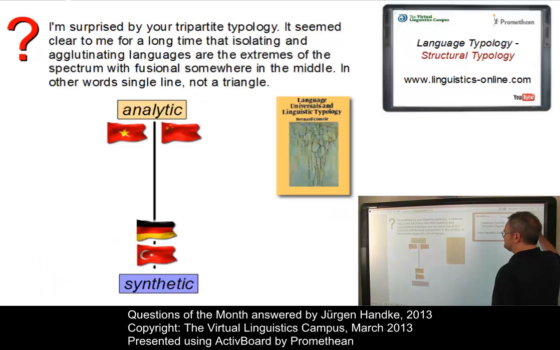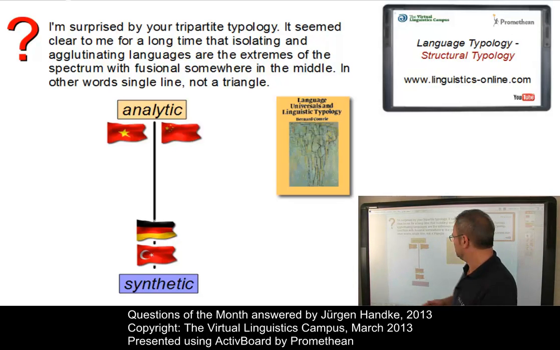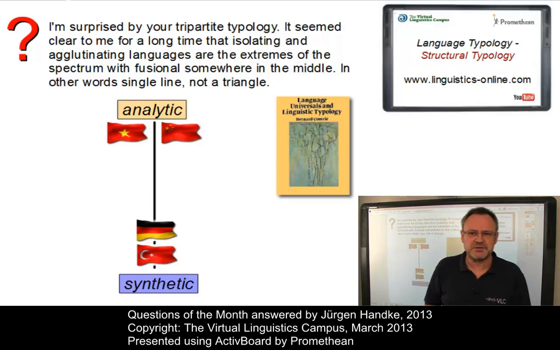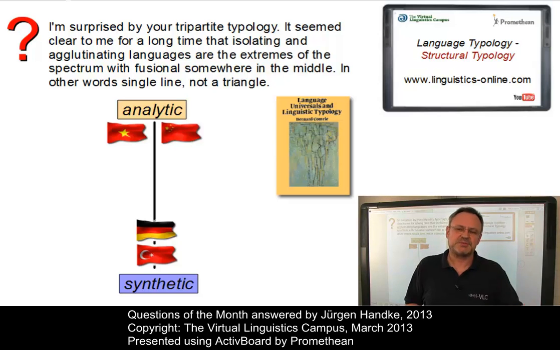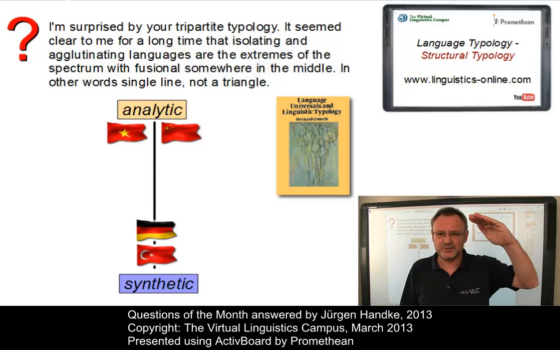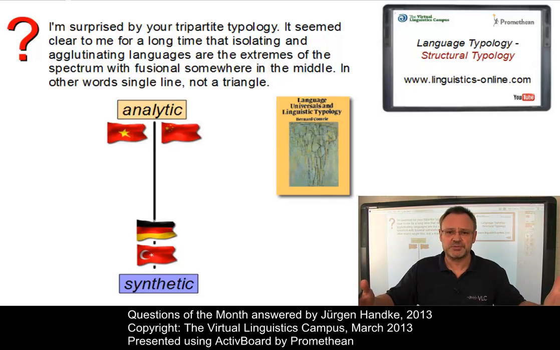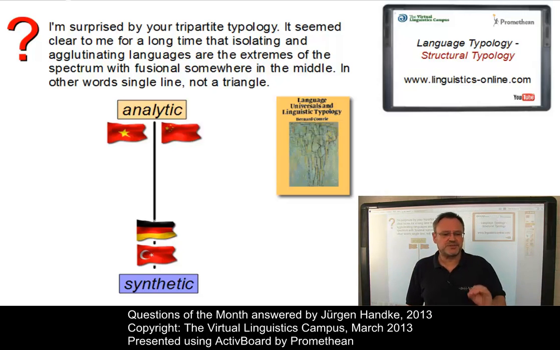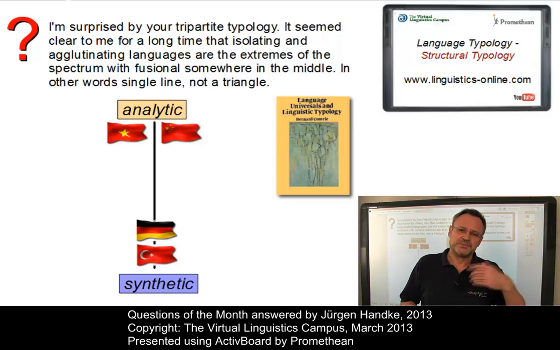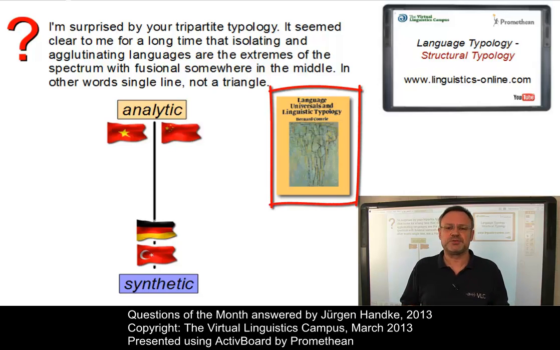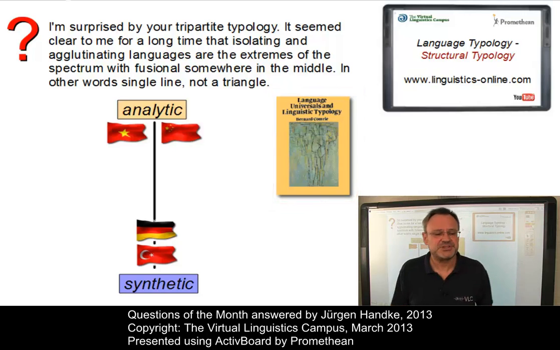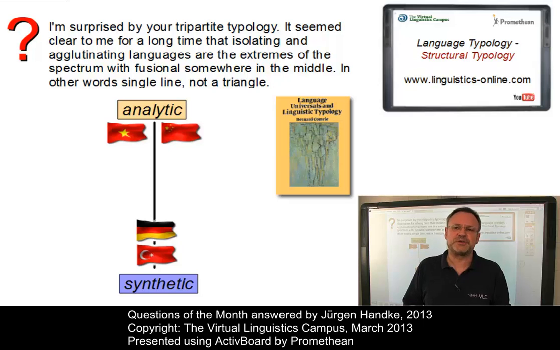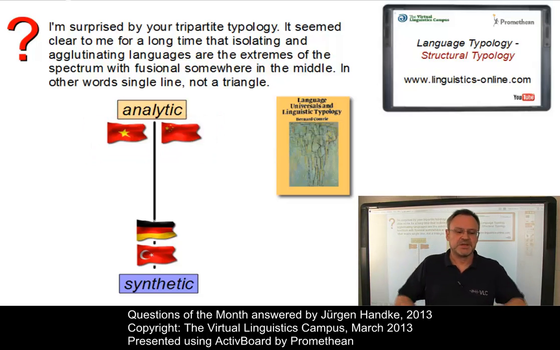Moving on to morphology: in the e-lecture 'Structural Typology' we introduced a triangular representation for classifying languages structurally, combining two morphological classification approaches. The general parameters are analytic versus synthetic — where analytic is synonymous with isolating — plus the integration of two synthetic language types: agglutinating and fusional. This distinction goes back to Bernard Comrie's book 'Language Universals and Linguistic Typology,' in which he says an analytic language has a one-to-one correspondence between words and morphs, with typical examples such as Vietnamese and Chinese. A synthetic language, by contrast, allows the segmentation of its words into morphs.